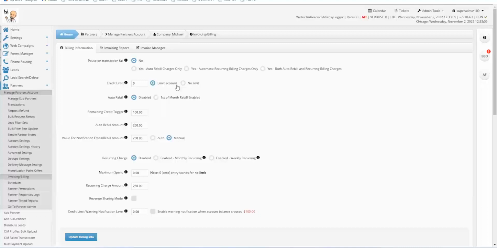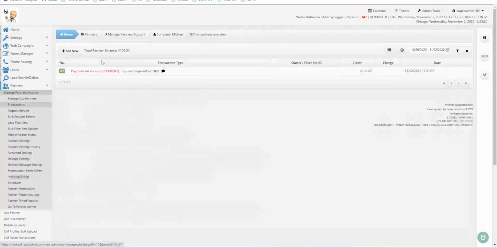In other words, if they were prepaying for leads, like I was showing you a moment ago, where you add a positive balance of $100 and they purchase leads at, say, $5 a piece, after their account is depleted to zero, they won't be able to purchase leads until they replenish it. So really two ways to handle how you're billing your partners.